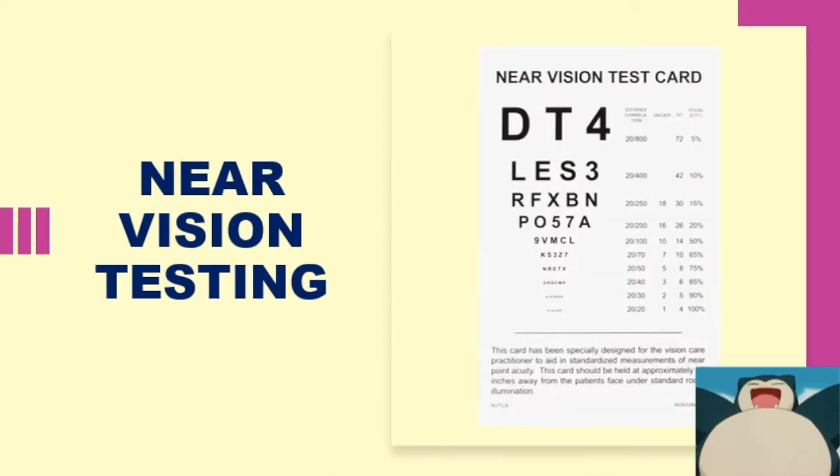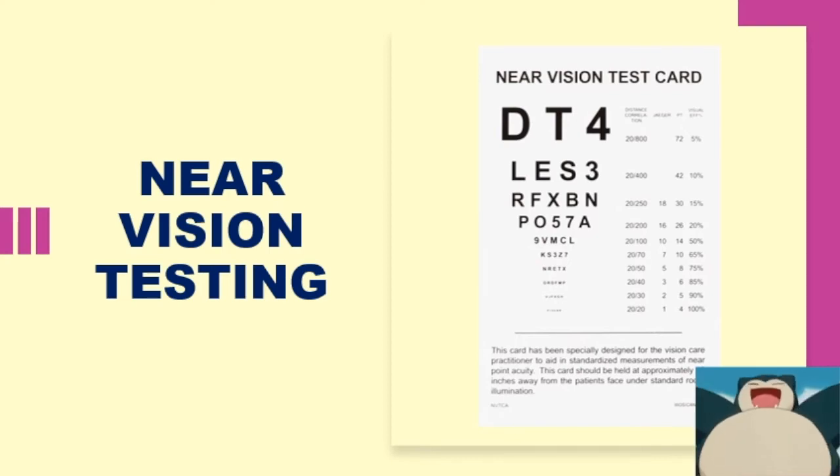Now, near vision testing. So your near vision testing, we refer to this as your Rosenbaum pocket vision screener. Okay, sometimes they refer to this as your Rager's chart. Okay, so this is done by holding a card with newsprint. Okay, in the clinical setting, especially in the Philippines, you would usually use a newspaper with different font sizes for us to assess their near vision.